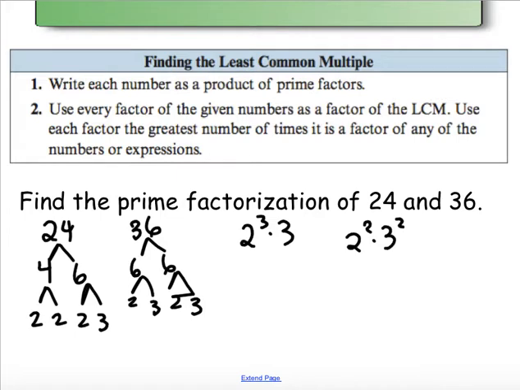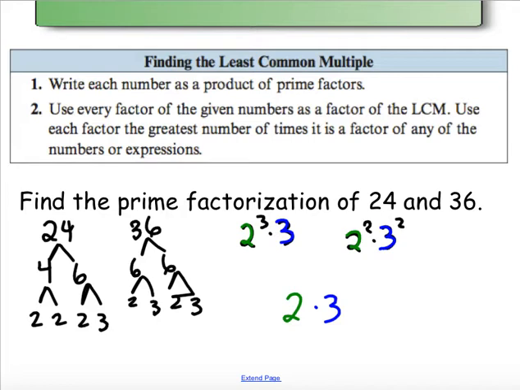Well, in our prime factorization, what I'm going to do is I need to use a 2, since that is a factor that I have. I'm going to use a 3, since that's also a factor that I have. In this one, it's just a coincidence that both of them come up in both of the numbers. But what I really care about is how many of each that I want. Now, I have to use a 2 and a 3.